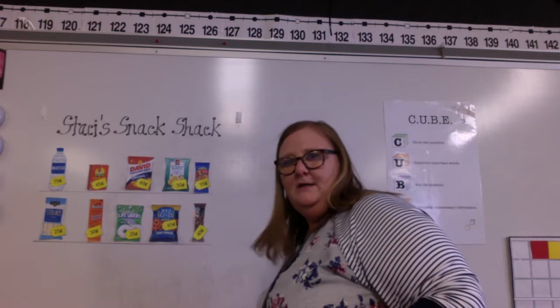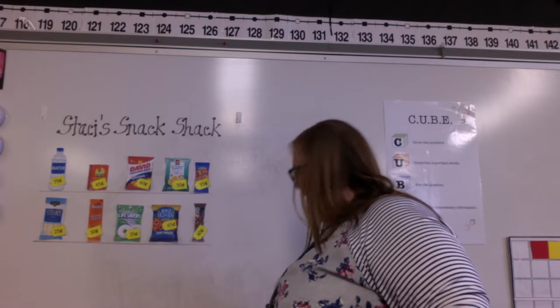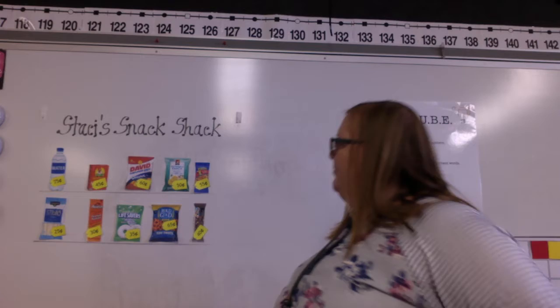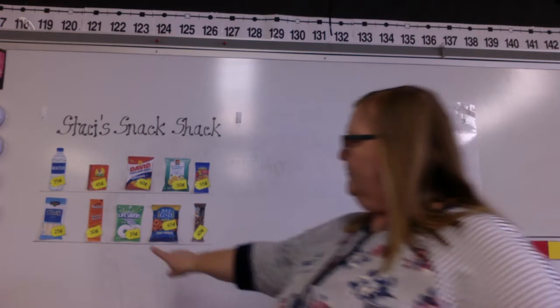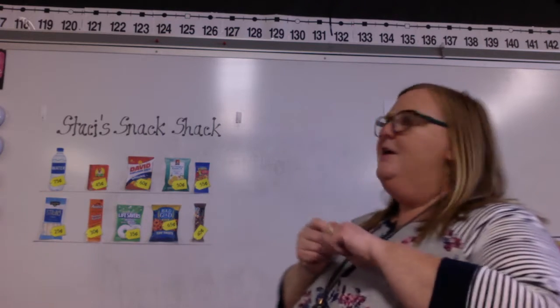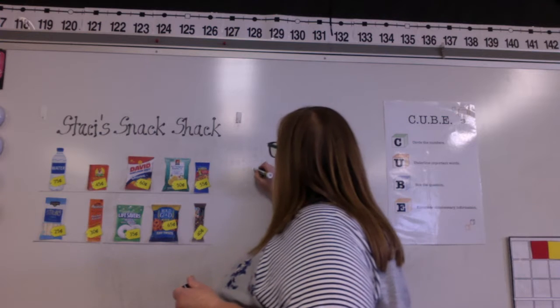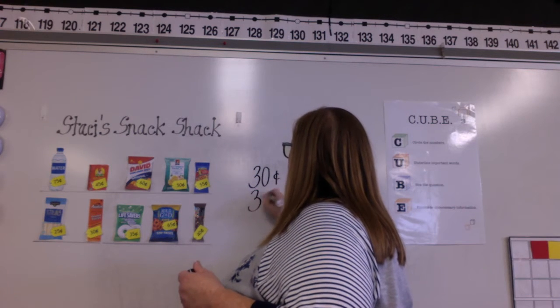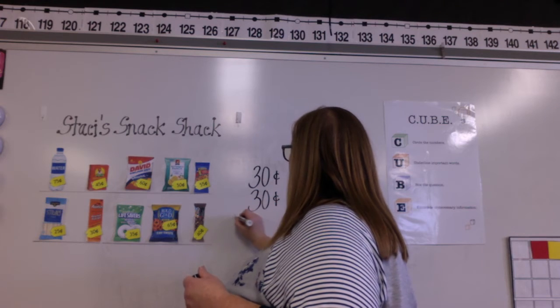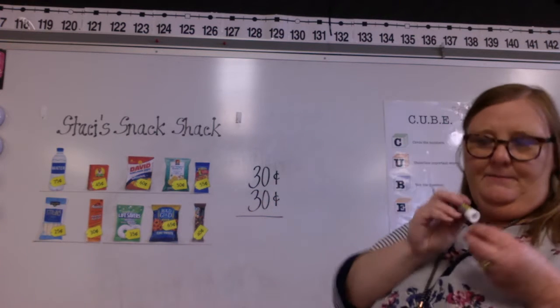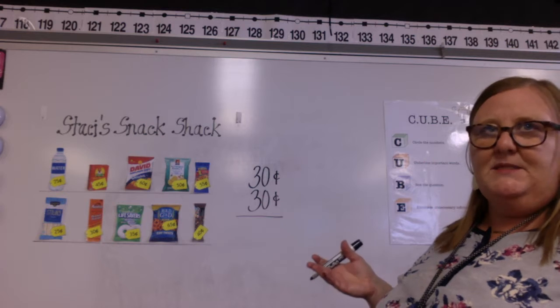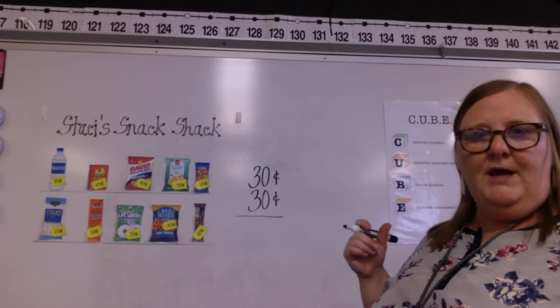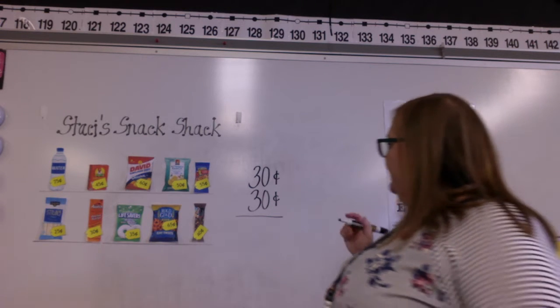2 packages of crackers. And I'm going to set that down there. I know you can't see it right now, but I will help you out. 2 packages of crackers are, over here in our Snack Shack, 30 cents. So I'm going to write 30 cents and 30 cents. Okay? That's the first thing I'm going to buy. And I remember I'm doing this in steps. So I need to know how much I spent on my crackers first.